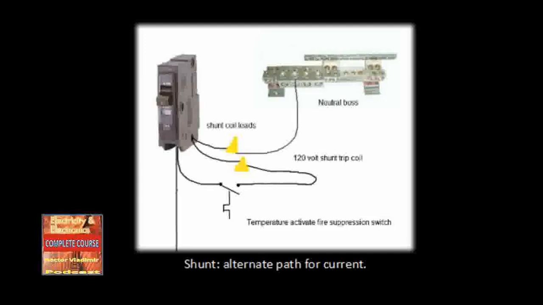In order to measure larger currents, a shunt or alternate path is provided for most of the current. Most of the current flows through the shunt, leaving only enough current to safely work the meter movement coil. The shunt is a precision resistor connected in parallel with the meter coil. The use of shunts is illustrated in figure 2-6.